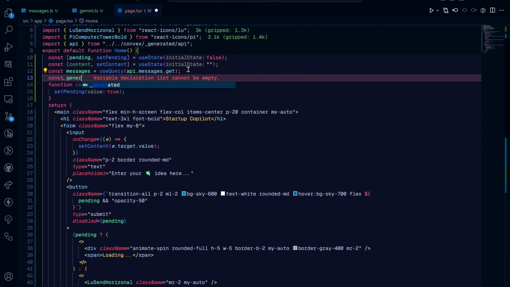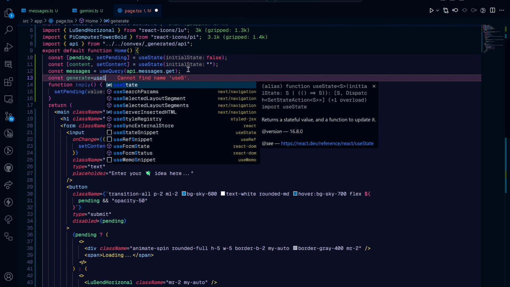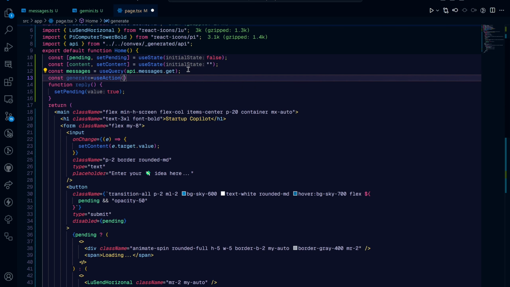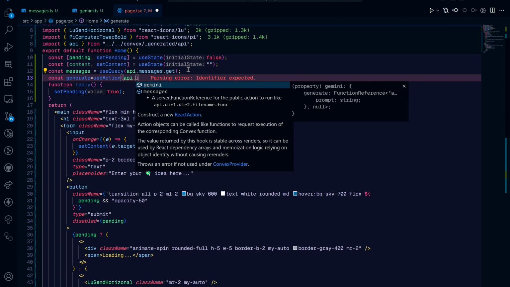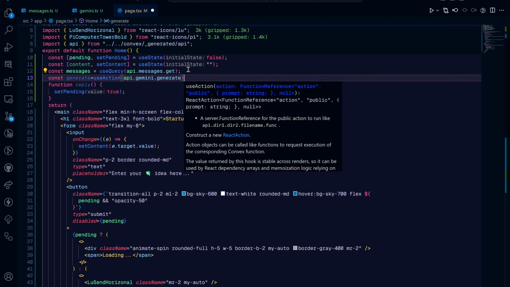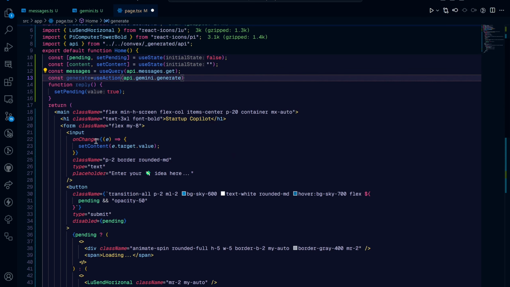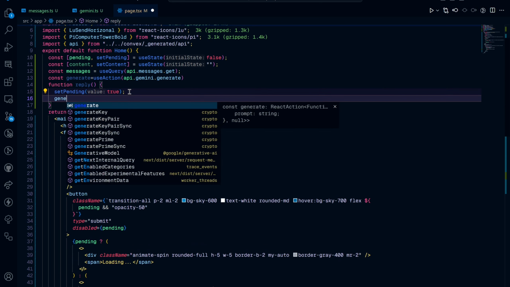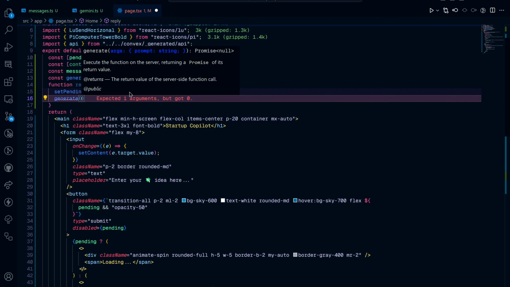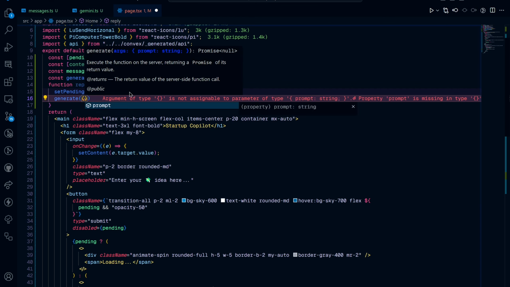So let's go ahead and also call our action. So const generate is equal to useAction, and then we'll get api.gemini.generate, and then right here we can go ahead and call our generate function, or generate action, excuse me.